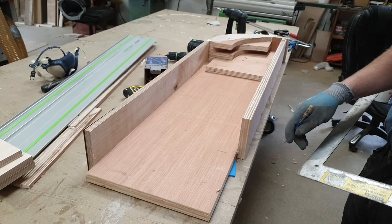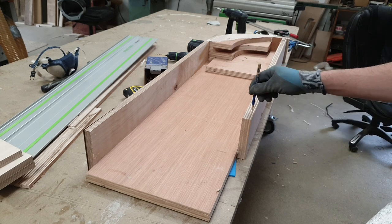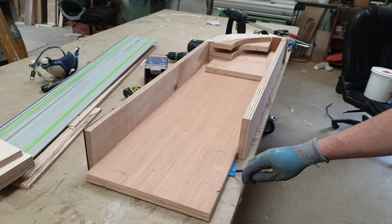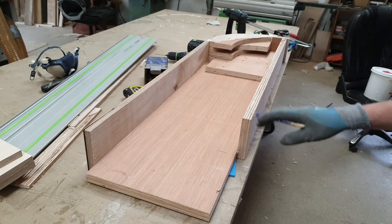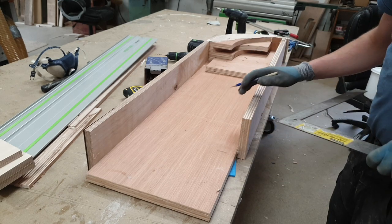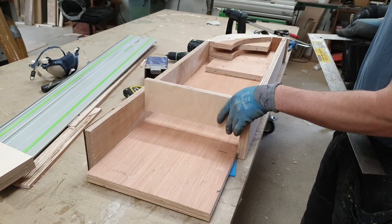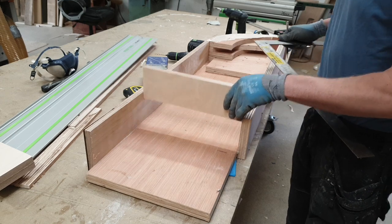Okay, so to finish the step off and give it some support, I've put a back rail on here, screwed to this board with again the 5mm packers underneath to give me some clearance on the majority of the step. Then I've cut some pieces to sit in between these rails that will glue and clamp in place.